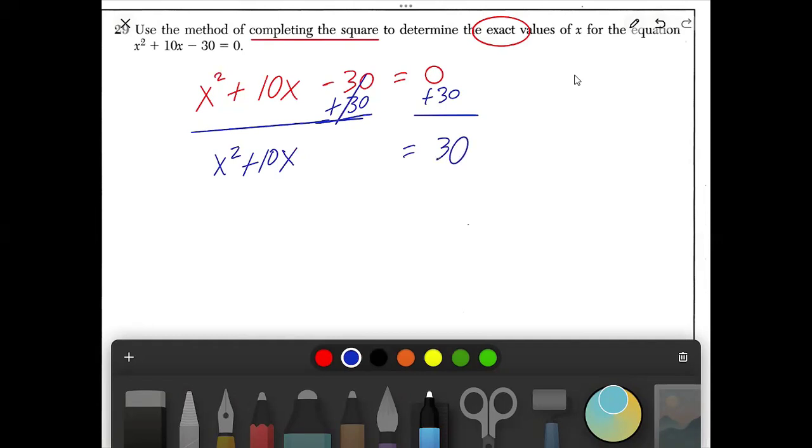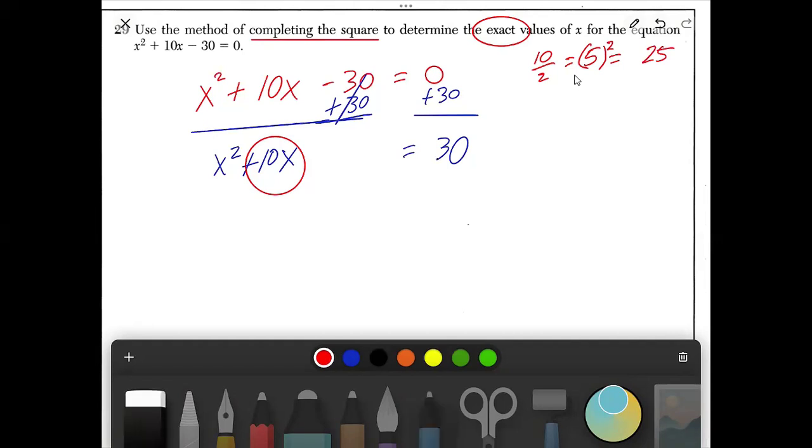All right, now, the key for completing the square is you always focus on the middle term. You're going to divide it in half, so you're going to divide it by 2. So 10 divided by 2 is 5. Now, what we're trying to do is put a number in here to give us a perfect trinomial that we can factor. That's the whole goal of completing the square. And the way we're going to do that is we're just going to square this number. So this is going to be 25. And that's the number that we're going to add to the left and the right of this equation.